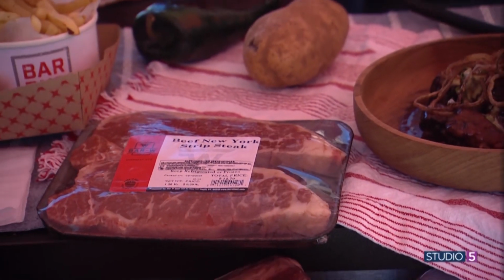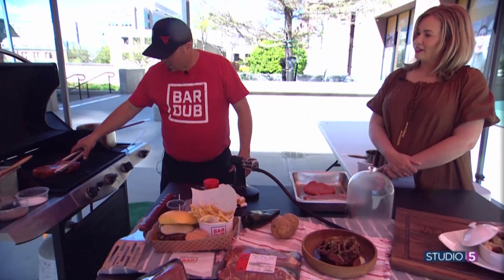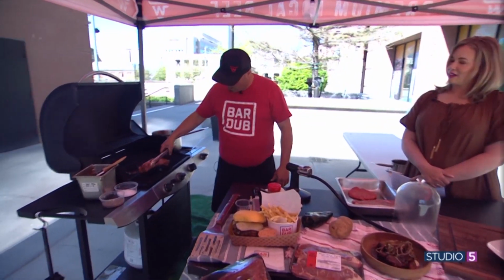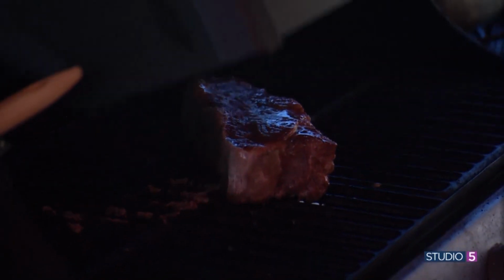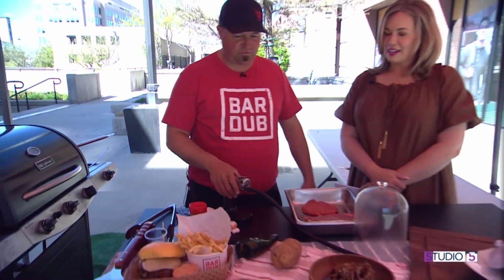Low and slow. You can see this steak is pretty fat, so you want to make sure that it's not going to cook too fast. So you just undo that now. You've got your marks there. We're going to just quarter turn that. We're going to keep mopping with that wonderful beef tallow. Put the lid down, smoke that a little while. Just perfect. All right. So keep the ingredients fresh.